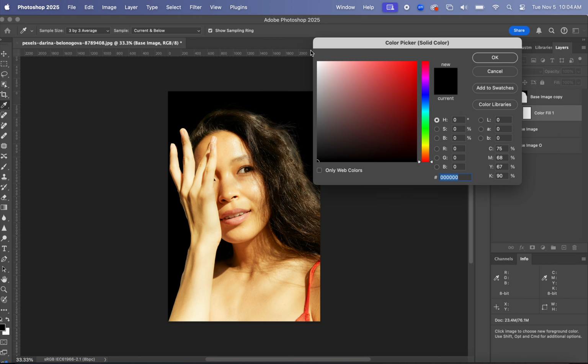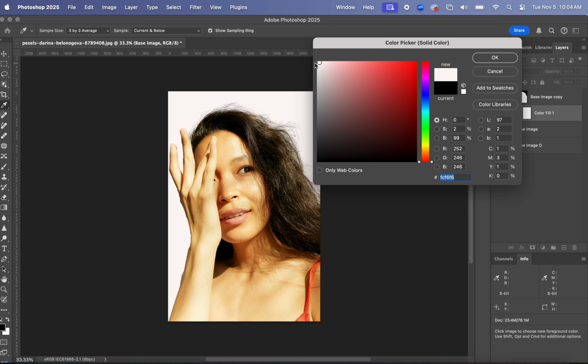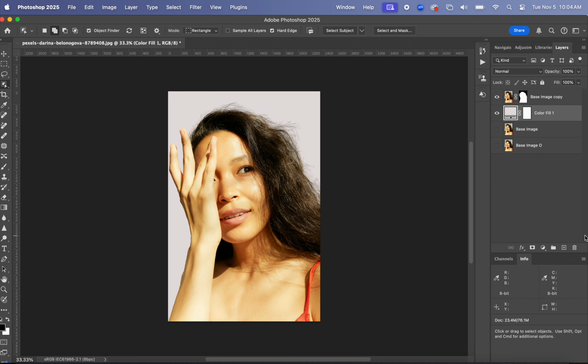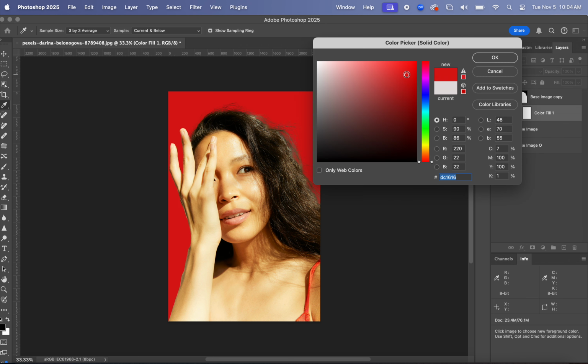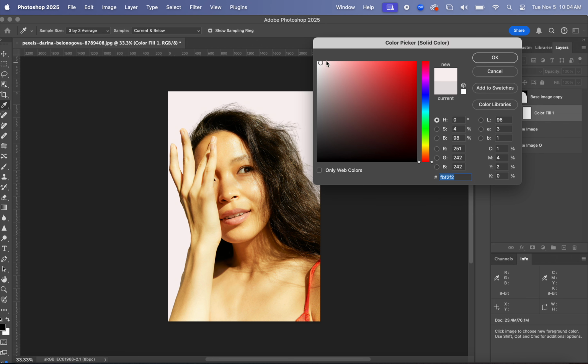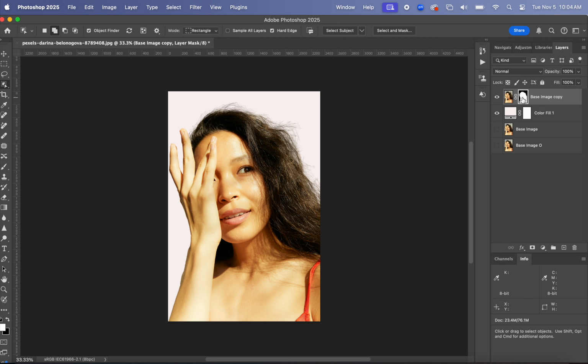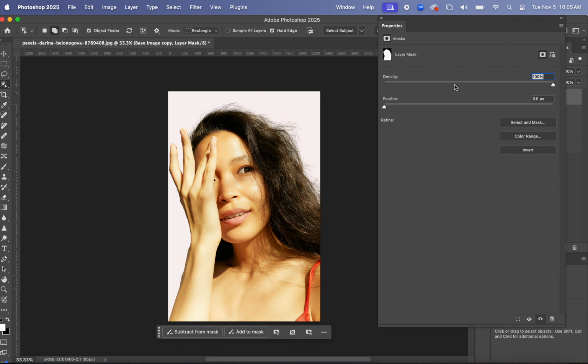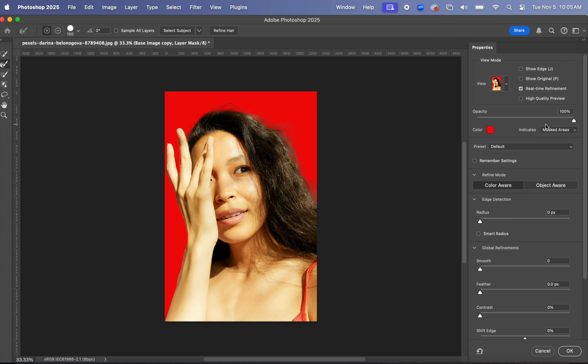You can either change the background color now, or keep the original background color, which is slightly gray like this. That way you can change the background color without it looking too artificial, or without the person looking like they have a helmet. The good thing with this is that you can always go and refine it. I'm going to double click and then I can continue refining, feathering. Should I want to feather more, I can continue selecting the mask and refining that a little bit more. So it's up to you from here on.